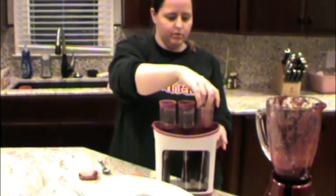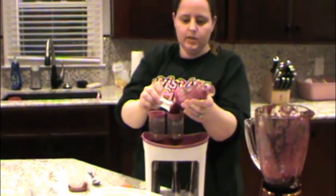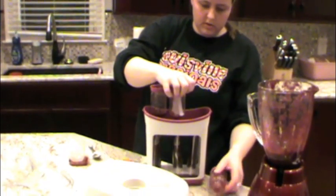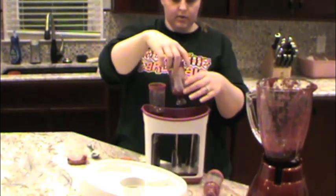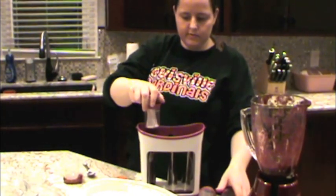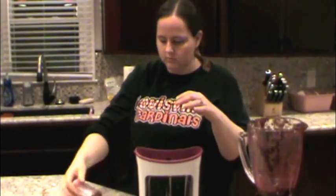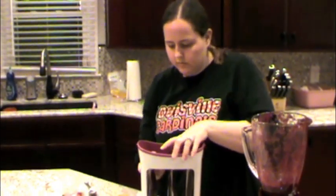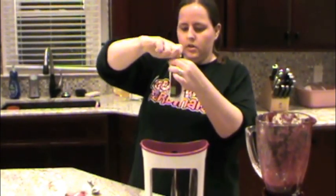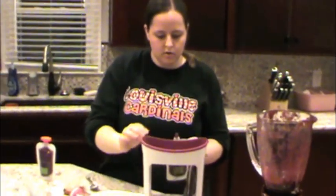So when you get it full, you just unscrew this, and take it out. Sometimes it'll come out with it a little bit, and I just move it into the next one. Squeeze that one down, unscrew, make a mess. And the same for that. And just pull them out, screw on the lid. And you can write what it is and the date on it. This one's a little full.